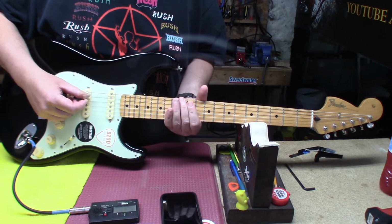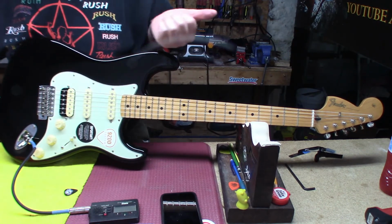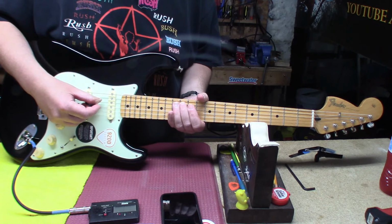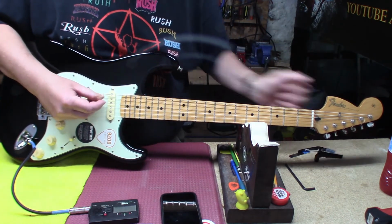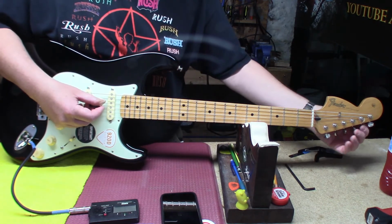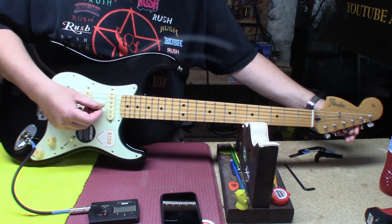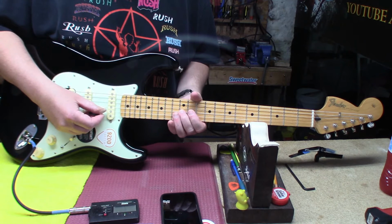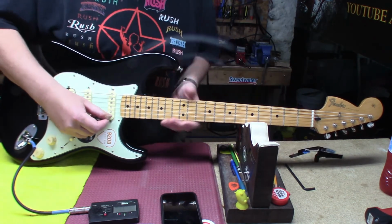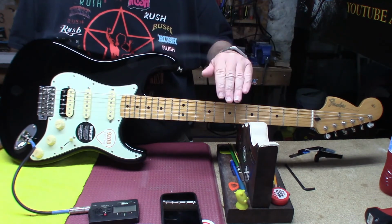Okay, so back to checking intonation. E is on. A is just fluttering sharp, so I'm going to give it like a quarter of a turn that way. A's on. D's on. G's on. B's on. E's on. Okay. So we have our string heights correct at the first fret.